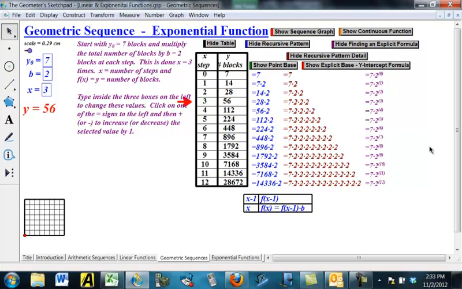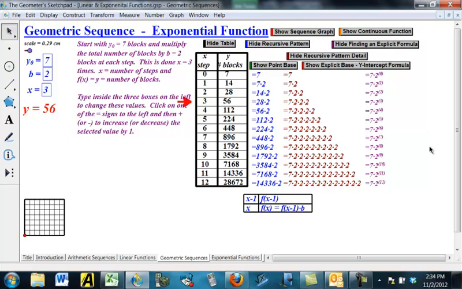So the part that we're multiplying over and over again is what we call the base. And then the exponent is how many times we're multiplying it together. And so we can think of this as 7 times 2 to the 0, of course 2 to the 0 is 1, so 7 times 2 to the 0 is 7 times 1, which is 7. That's our starting point, and that still works even when x is 0. And then from there on, the exponent, the number in parentheses here, counts how many times we multiplied by 2.